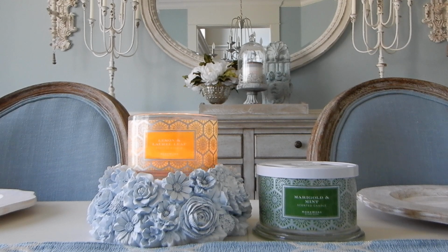I might really love something, but because it takes so dang long for me to get all of my packages from QVC out here in Oregon, I'm afraid that if I want a backup of something, it might sell out. But I'm just gonna ride that feeling and be okay with it for right now, because I know there is a ton of stuff that is going to continue to drop for the fall and the holidays coming up.